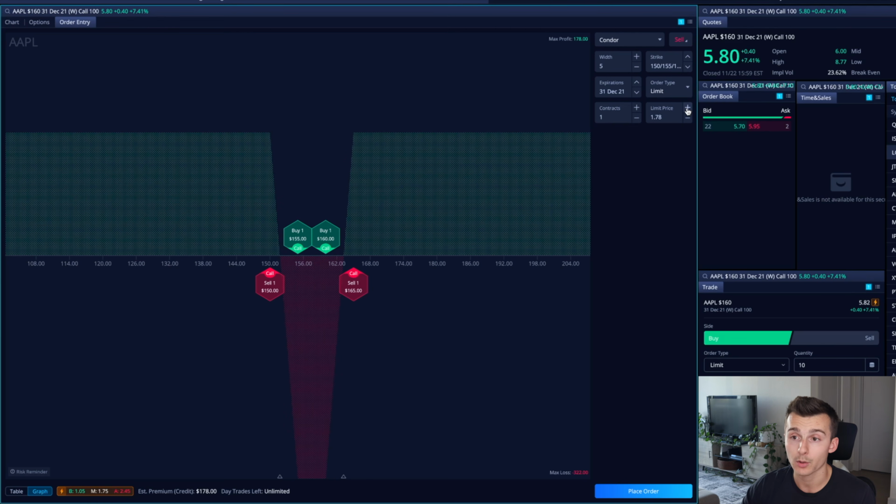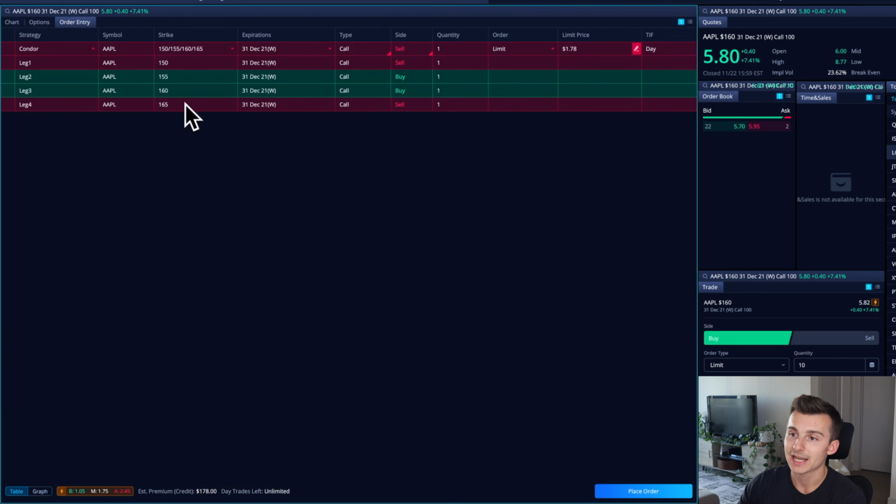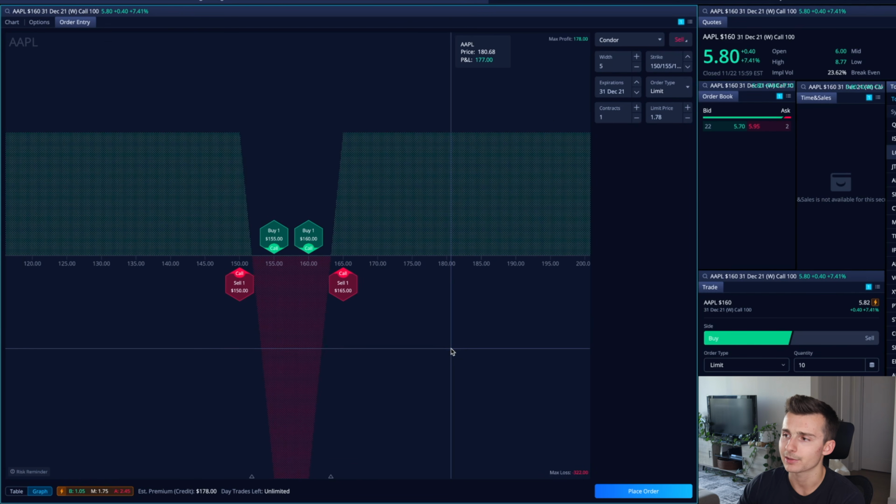It's fairly straightforward. Go into your position list, click on those 3 dots, and click on close position, and you can enter in your limit price just like that. Very similar to this table right here when you enter in your limit price to sell an option. So back to our graph. I like using this. It's easier to see.